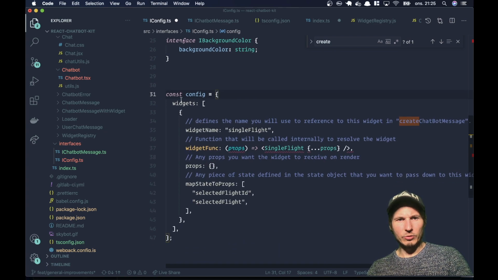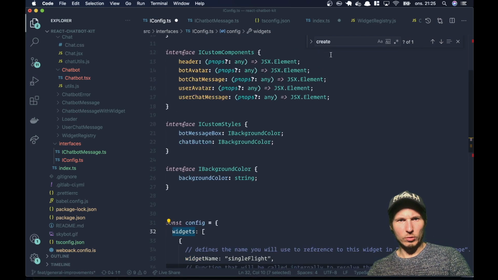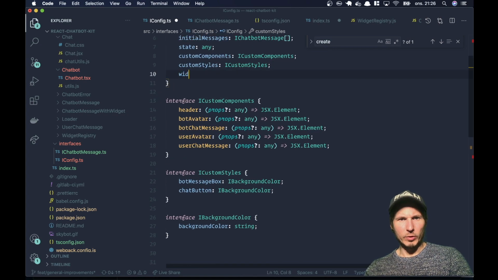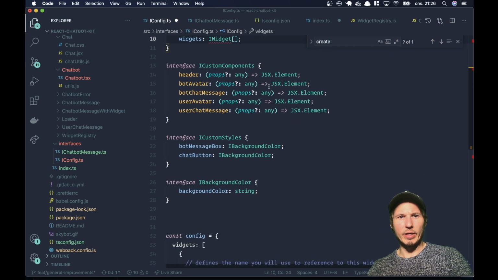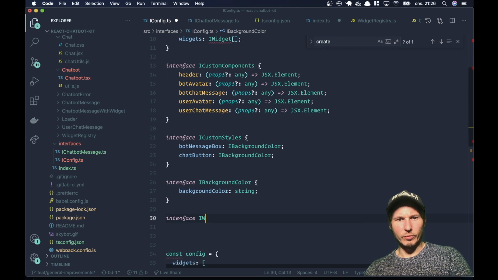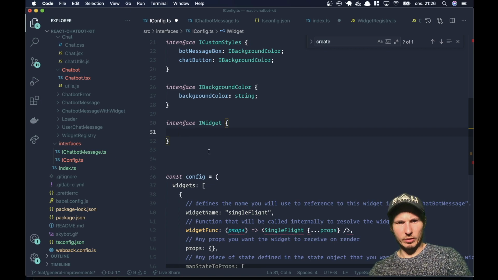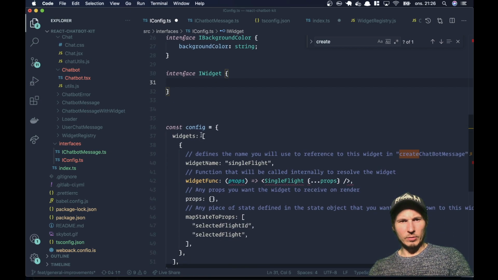And now we need to add our widgets. So widgets are going to be IWidget, and that's going to be an array. So we'll need to create the interface for a widget, and we'll create it here now, but it probably won't live here. So let's see, we have a widget name, which is a string.